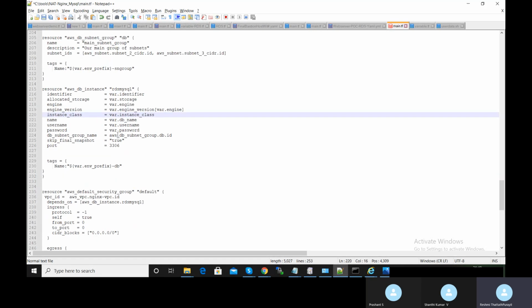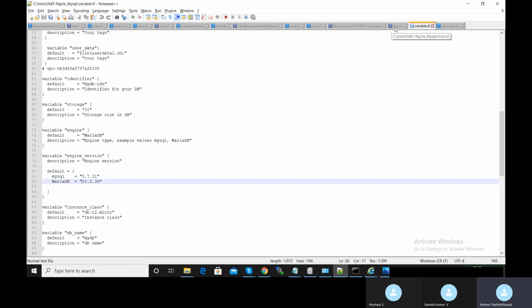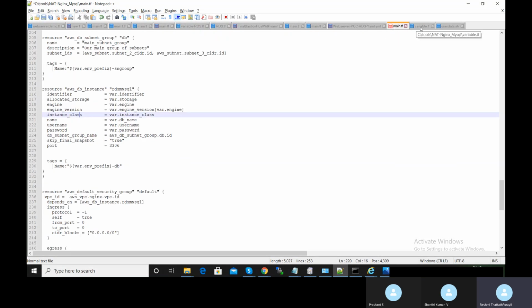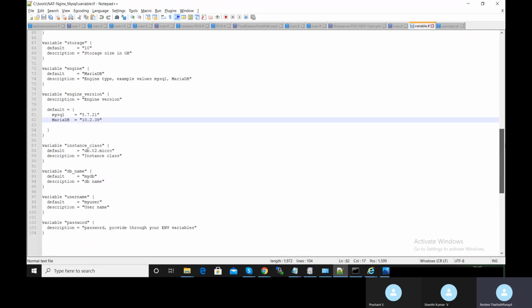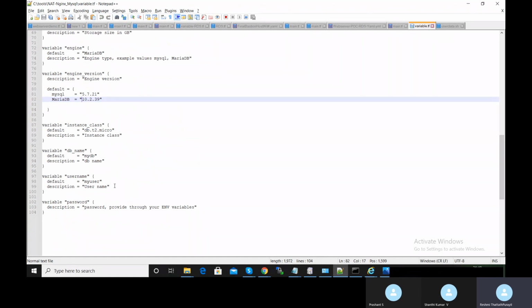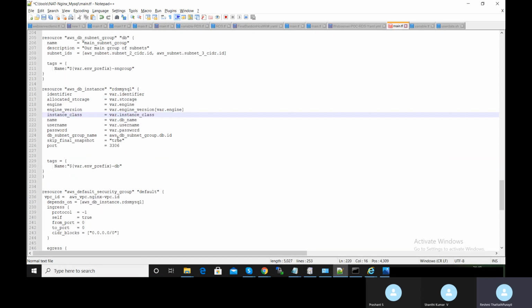And next is name. The name I have given here is DB name. And the next are username and password. These should be remembered if you're doing it manually, otherwise we will not be able to connect to the RDS. That's all we have declared in variables.